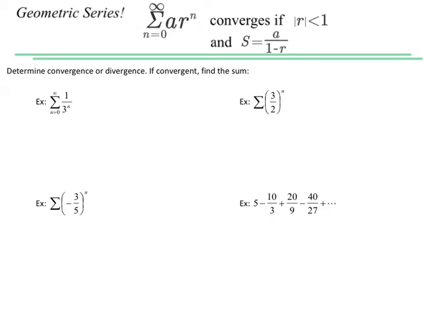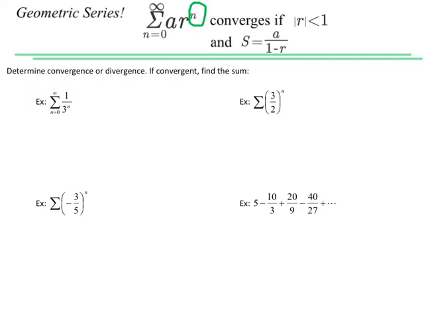Okay, so part two, we're going to talk about geometric series. A geometric series, again, is a sum from n equals 0 to infinity of ar to the n, all right? What I started saying at the end of the last video is that one of the hallmarks of a geometric series is that you only see n in the exponent, and that's how you know you're dealing with a geometric series. You're going to realize that geometric series are one of your favorite types of series.